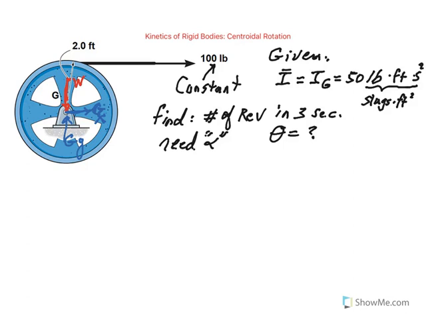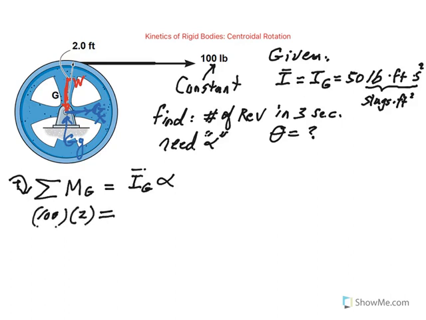And obviously they are not that important to us because we're not going to calculate those. Our objective is to find alpha. So we know that our main equation is going to be taking moment about the center of gravity and set that equal to I bar or I bar G times alpha. And since the rotation is clockwise due to this force, obviously take that to be positive. So very simple equation. The torque that this force generates about point G is just 100 pounds times 2 feet. And that's equal to I sub G, which I gave you to be 50.